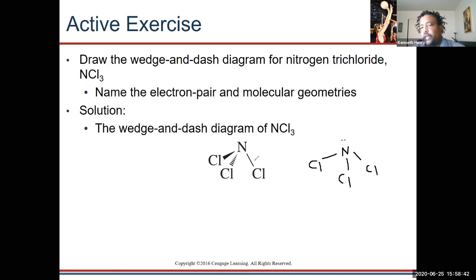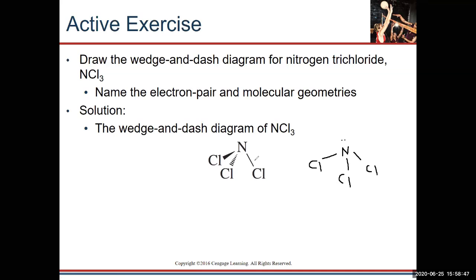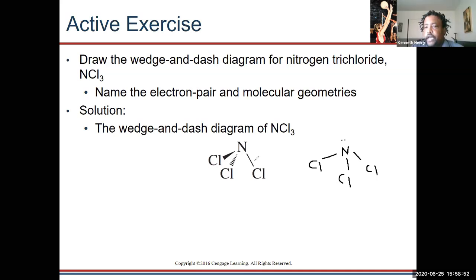Yes. Okay, here's a hard question for you. What is the electron pair geometry? Not the molecular geometry, the electron pair geometry. That means you include the electrons and the number of attachments. How many attachments? We're saying this is one attachment, 1, 2, 3, 4. So if I have 4 attachments, what is it going to be? Wouldn't it be tetrahedral? That is correct.